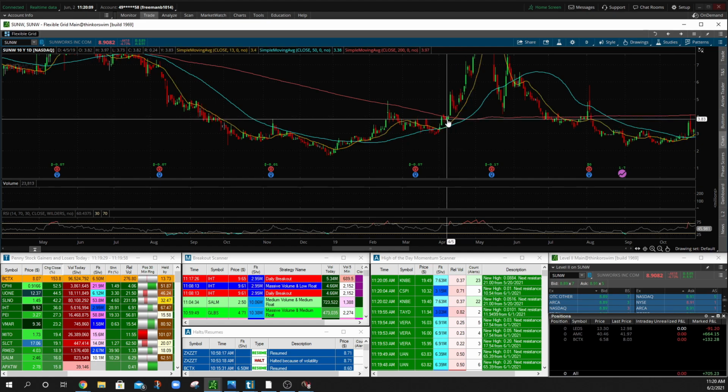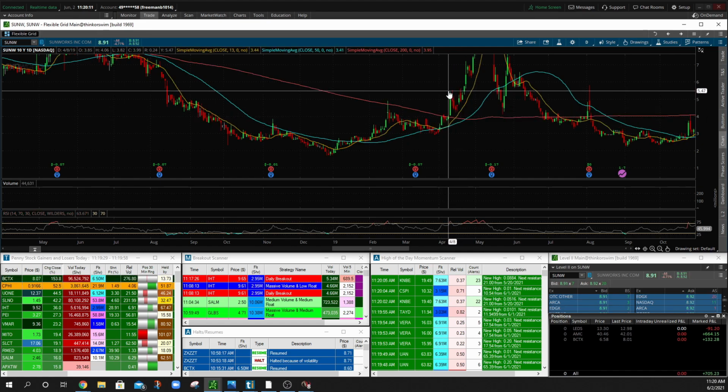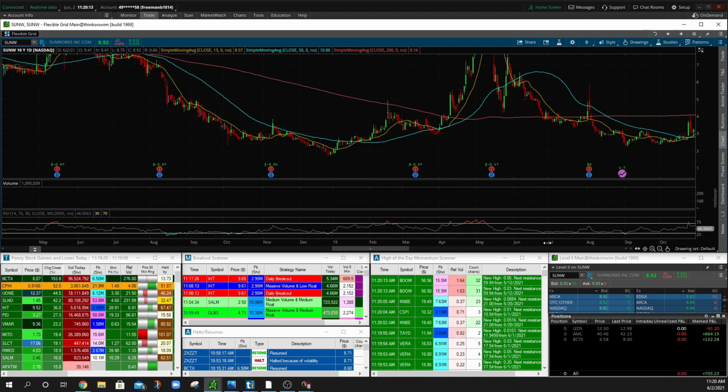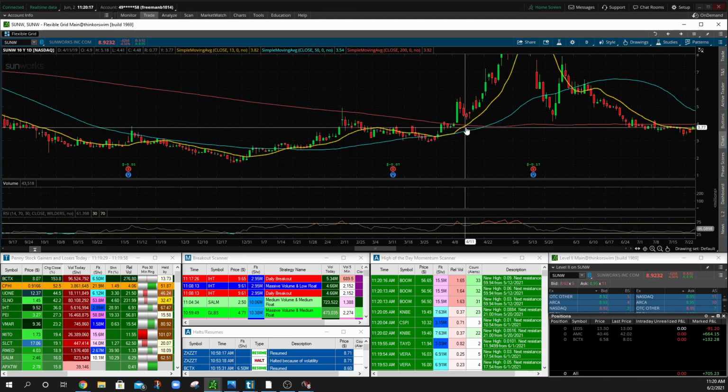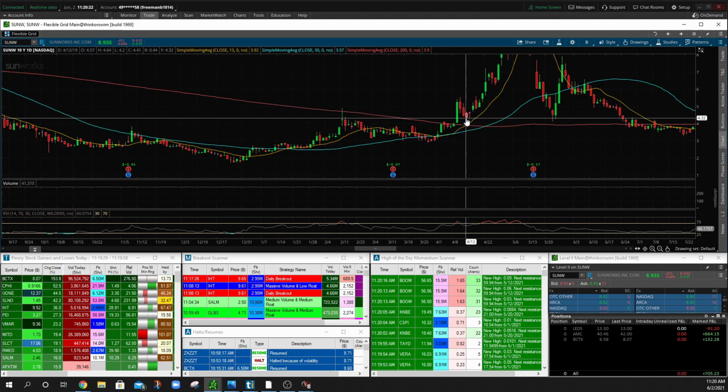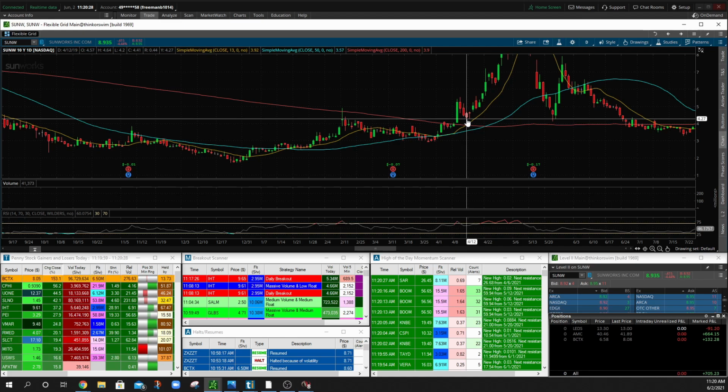So even if you miss the initial break of the 200-day moving average, the stock pulls back. And at that point in time, when the stock pulled back, we can see that our 13 SMA is now crossing our 200, and we had a nice pullback. Again, it's never going to tag it to the penny like intraday with a 9 EMA, but we're going to gauge off the 13 SMA if that's the SMA that's being respected.